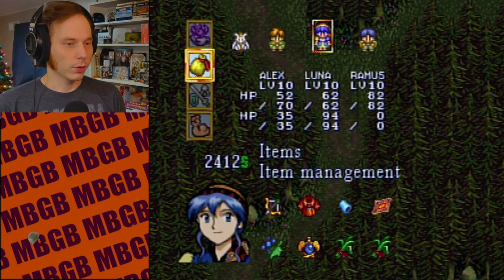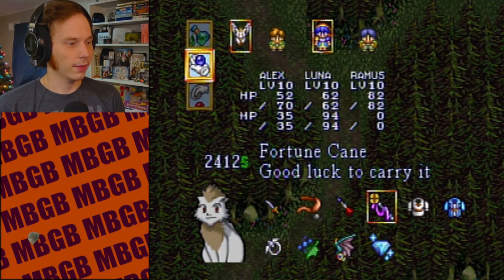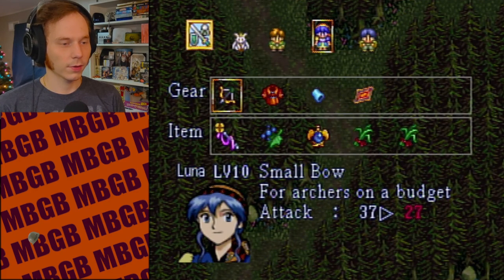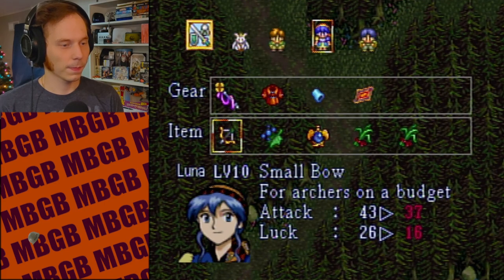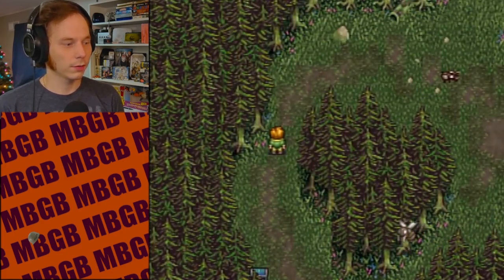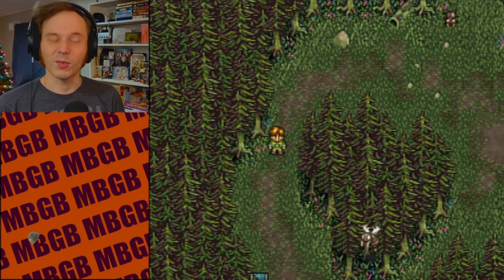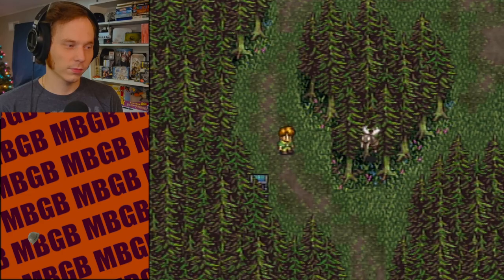All right. Oh, right, I wanted to do one other thing. Let's give this to Luna. I kind of forgot about this. Bam. Look at that luck increase. Ooh, another starlight. Oh, that noise. I remember that. Let's just kill this thing so it doesn't keep making that noise.